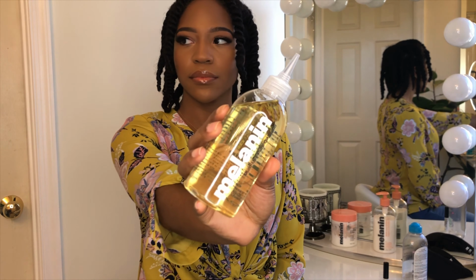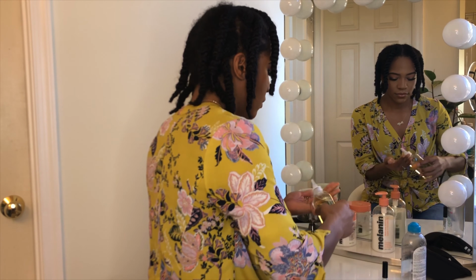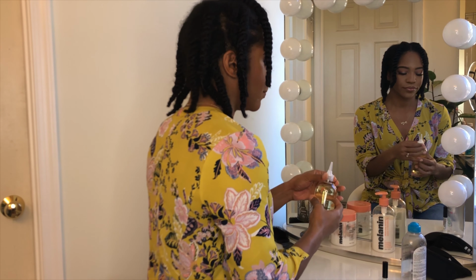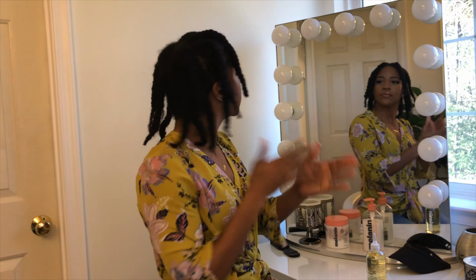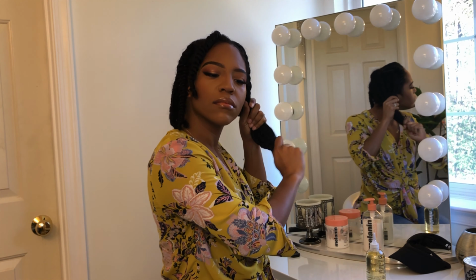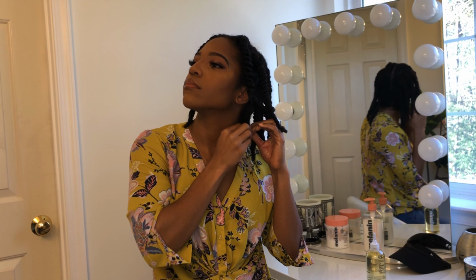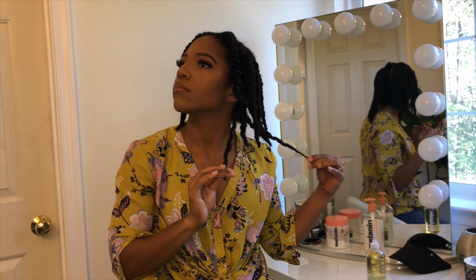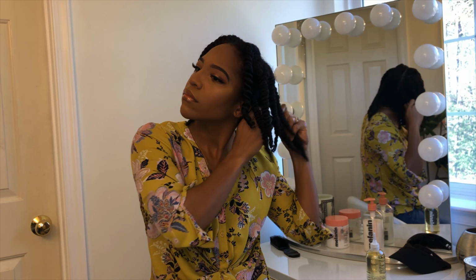The thing about these products that's a little strange is that they don't have a film that, like, silicone, I don't even know. It's really weird. Even the oil is not, like, oily on your hand. Like, there's no residue, which I can't tell if it's a good thing or a bad thing. All I know is that the results are bomb. My hair feels great. The ingredients are amazing.